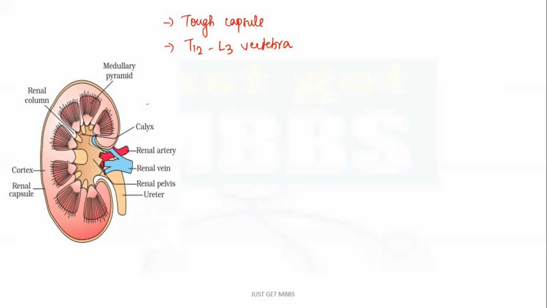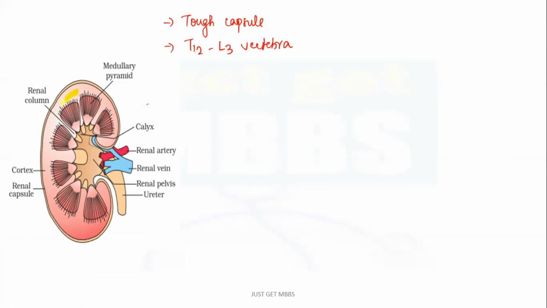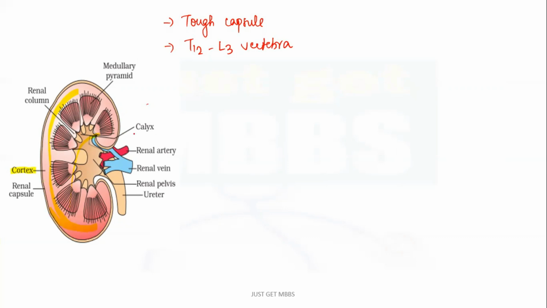Now getting on to the internal structure. So I have cut a section of the kidney and I am just going to observe that. If we observe, we have got two zones, an outer aspect and an inner aspect. This portion, the yellow highlighted one, is the outer aspect of my kidney, and starting from here till this portion is the inner aspect. The outer aspect is called the cortex, whereas the inner aspect is called the medulla. So the entire inner portion is called the medulla.